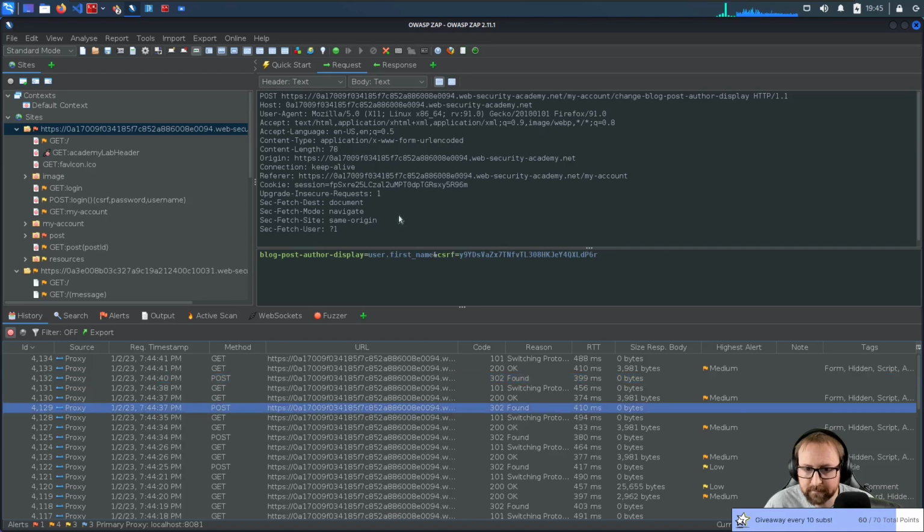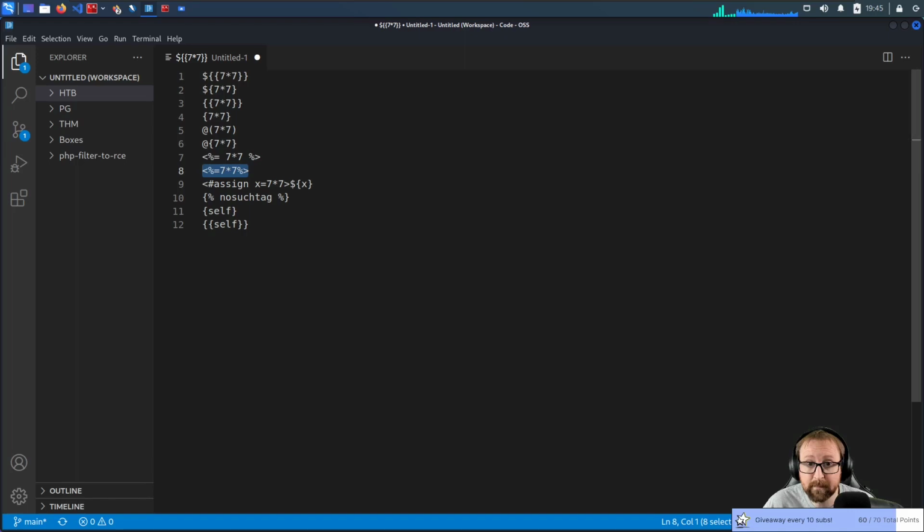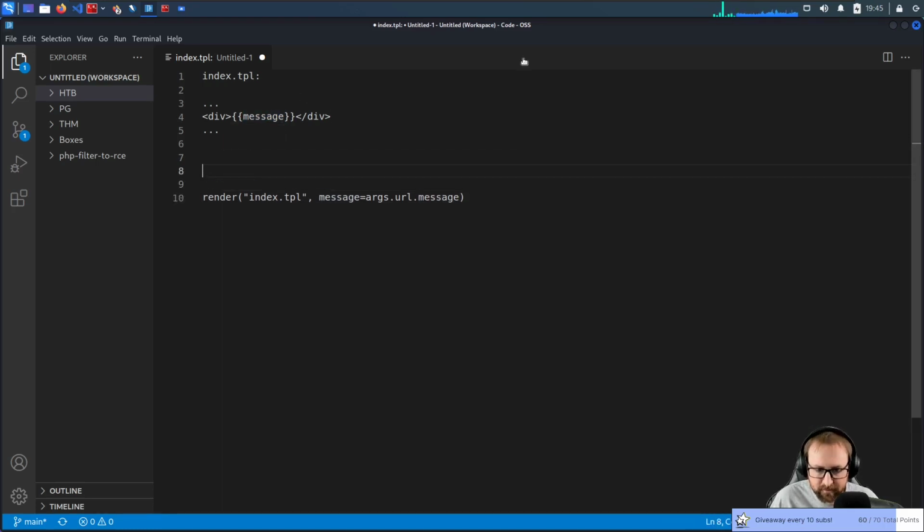Okay, I understand what this one is now. So remember what I was talking about before? Let's go. Yeah, here we go. With this thing, you've got a message variable, right? You can actually post objects. So if this was like a message object, let's just say message. So this is in the controller.